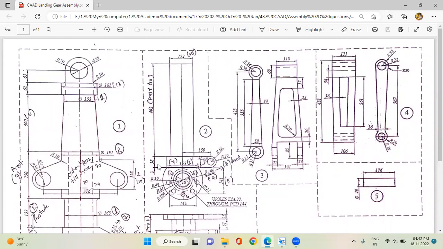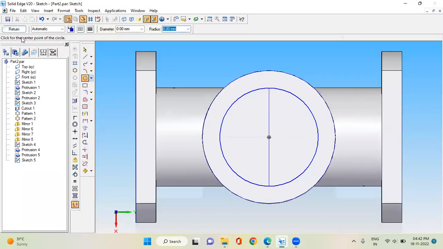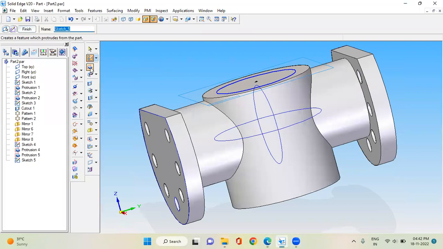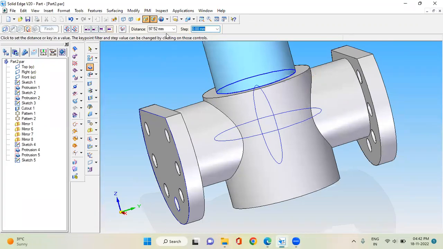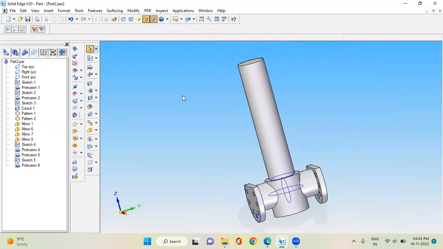The total is 553 height you have to protrude here. Protrusion is over.